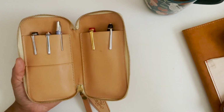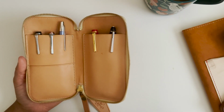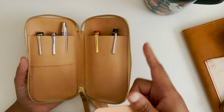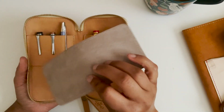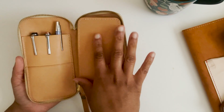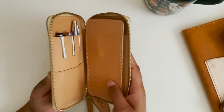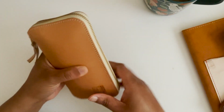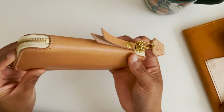A really nice feature is that this is the only case I've seen on any of the collaborations between Superior Labor and other brand names that has a leather sleeve that will protect the left side from the right side. I don't ever find that the sleeve gets in the way whenever I close it. It's the perfect size and it fits without getting snatched or caught on the zipper.